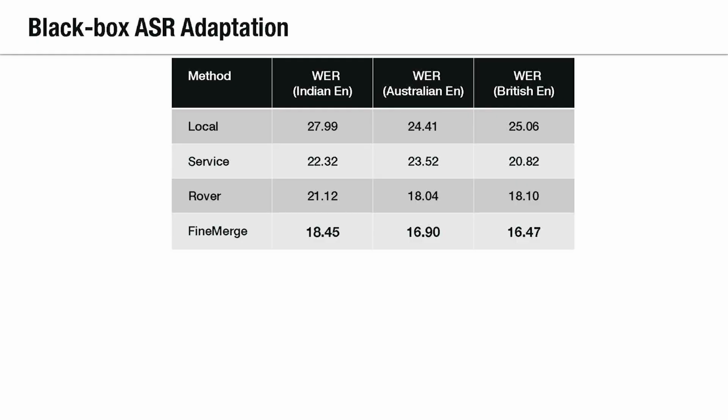So just for some results, these were our error rates from Google's Indian English ASR engine. So by the way, Google has different ASR engines depending on whether it's Indian English, Australian English, and so on. They actually label them as different languages, British English and so on. So we use the specific engines for speech in these target accents, and these were the error rates. And this was a state-of-the-art merging algorithm, and with fine merge we were able to get nice reductions in WERs.